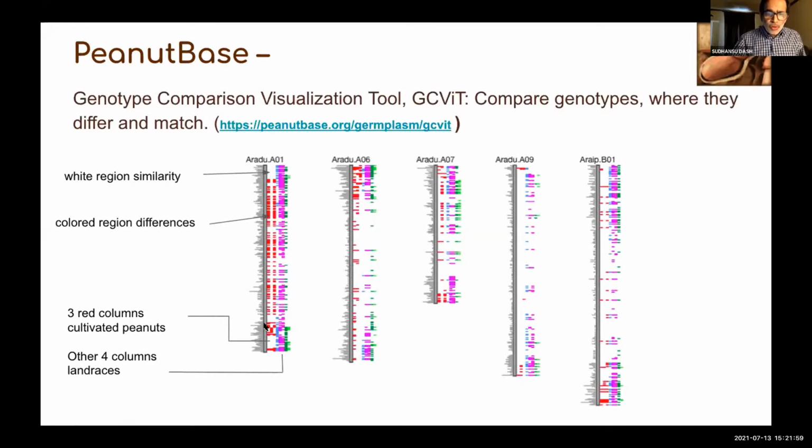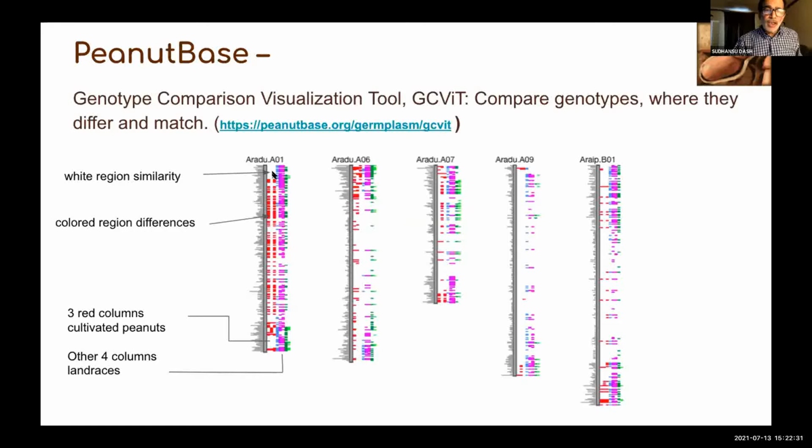And I have three columns here in red. These represent the SNP data coming from the cultivated peanuts, and the rest, differently colored, four columns come from different landraces. And wherever there is a white area, this shows there is similarity in the haplotype between these columns that represent the genetic lines.